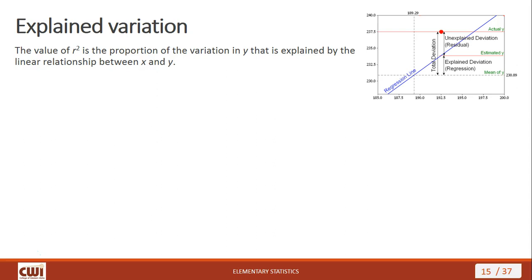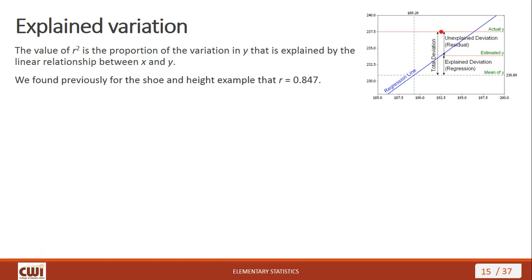There are errors in the statistical calculations that are creating this unexplained deviation. We don't know exactly what those errors are or where they are. That's why it's called unexplained. The explained variation comes from the linear relationship. We know where this variation comes from. It comes from the linear relationship between x and y. Therefore, we can explain this portion of the variation, and that's why this is called explained variation.